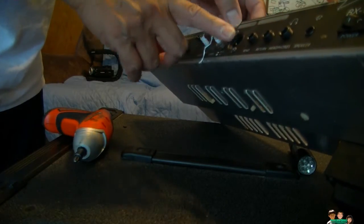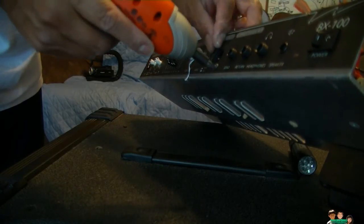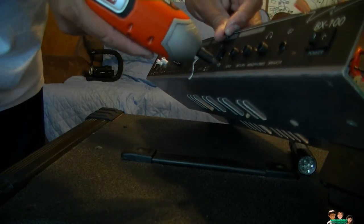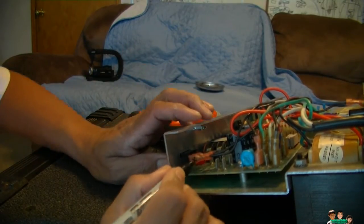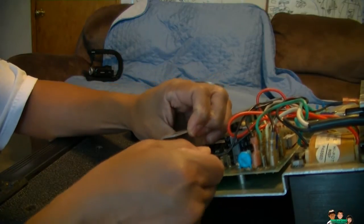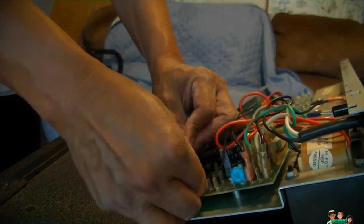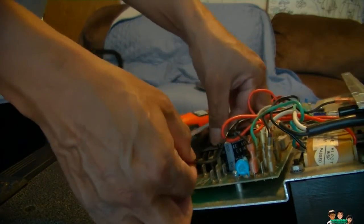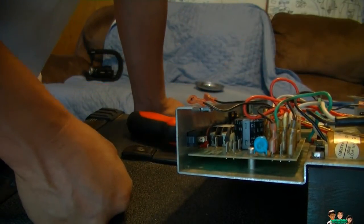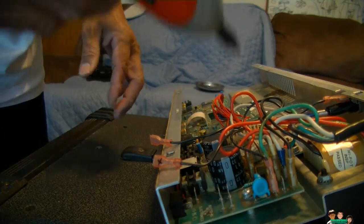There's two screws up here in the front, so you have to remove these two. Okay, I'm gonna mark an X on this one, and I have proof on my video so I can look back that this X belongs to the outside. I don't think it matters. The other one came out easier. This one's giving me a problem. There we go. So this one belongs there. I just need to remove the screw. Yeah, maybe I didn't even need to remove that.